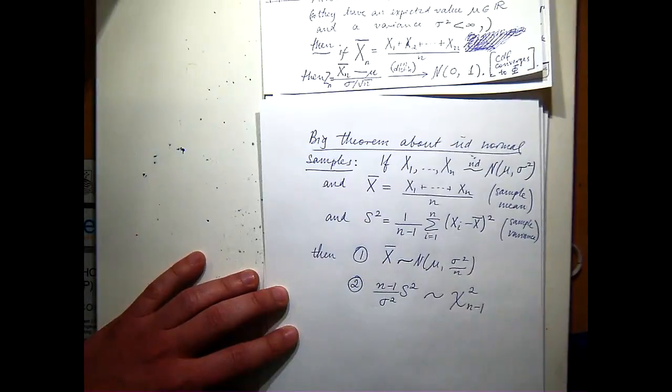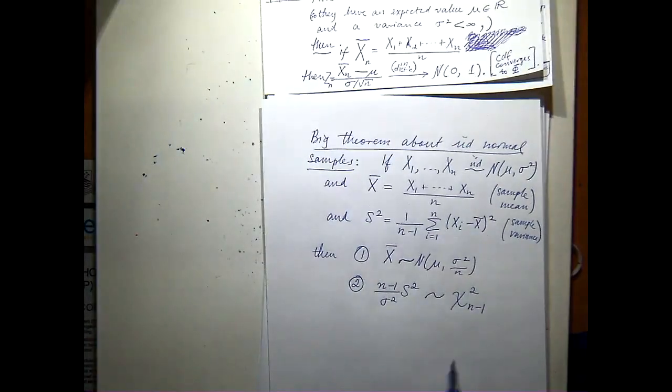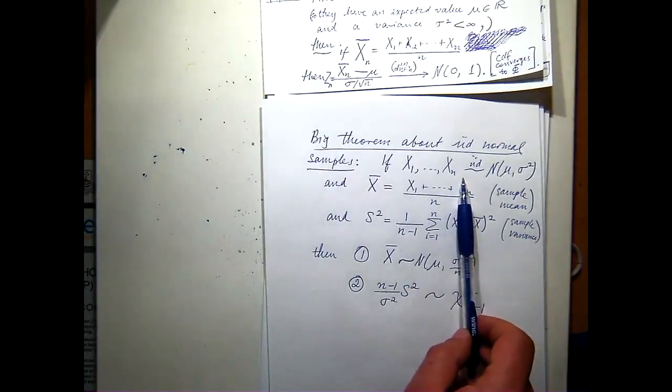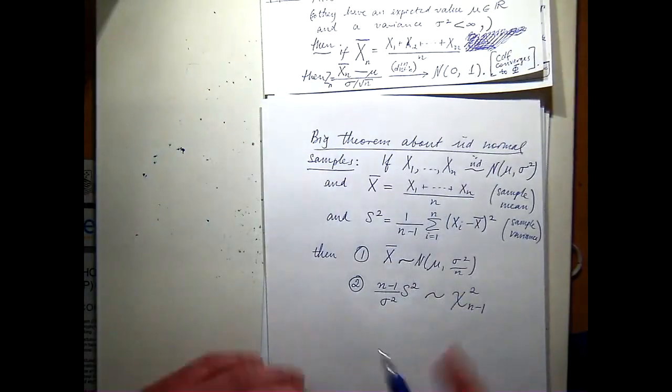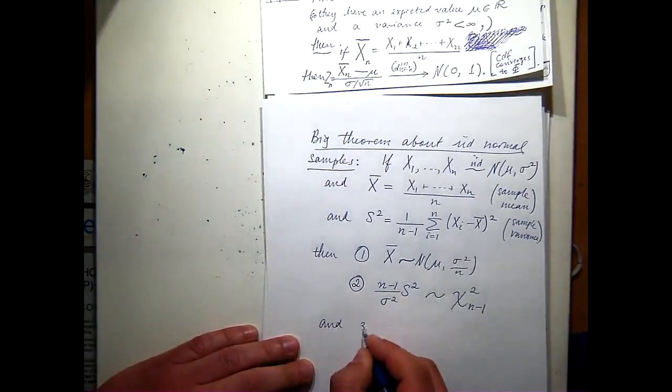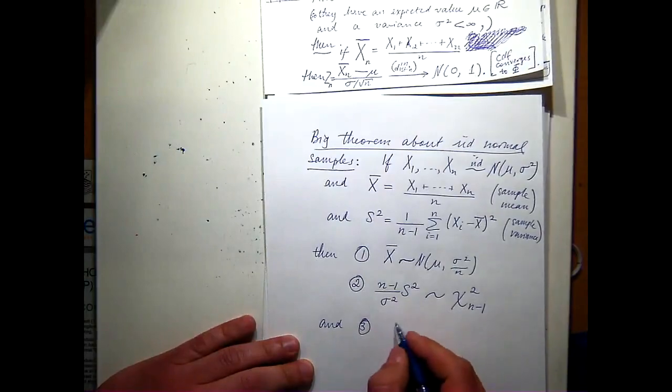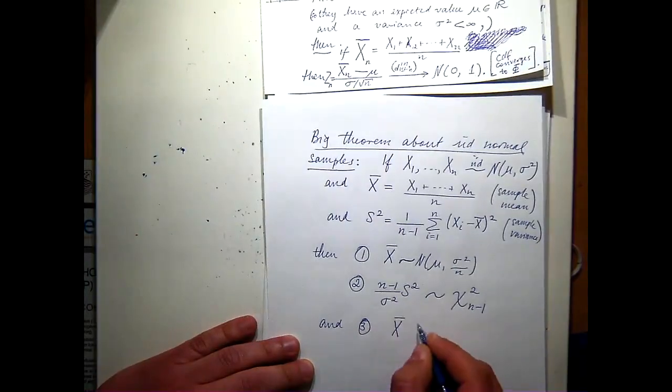Now, we did talk about chi-squared before, but just as a refresher, that means you get n minus 1 independent standard normals, square them, and add them up. And what are the normals that go into that? They're not the xi's. They're definitely not the xi's, and the very important reason that they can't possibly be the xi's is because the most interesting part of this is that you have independence.